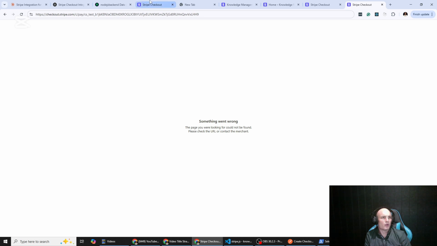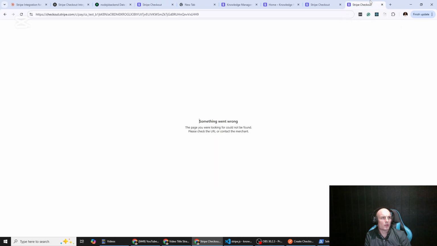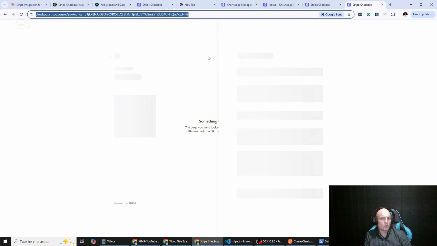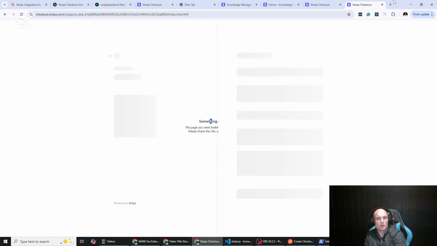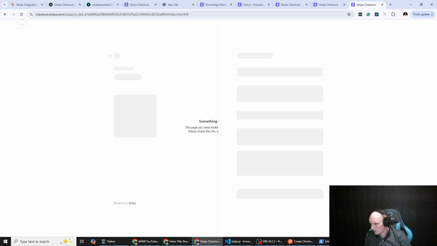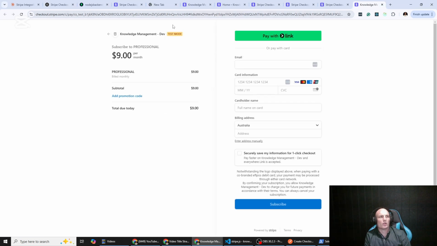That's Stripe. Checkout.stripe.com pay. Looks like it's trying to work. No. I don't get it. That's bizarre. But when you open the hash, it works.